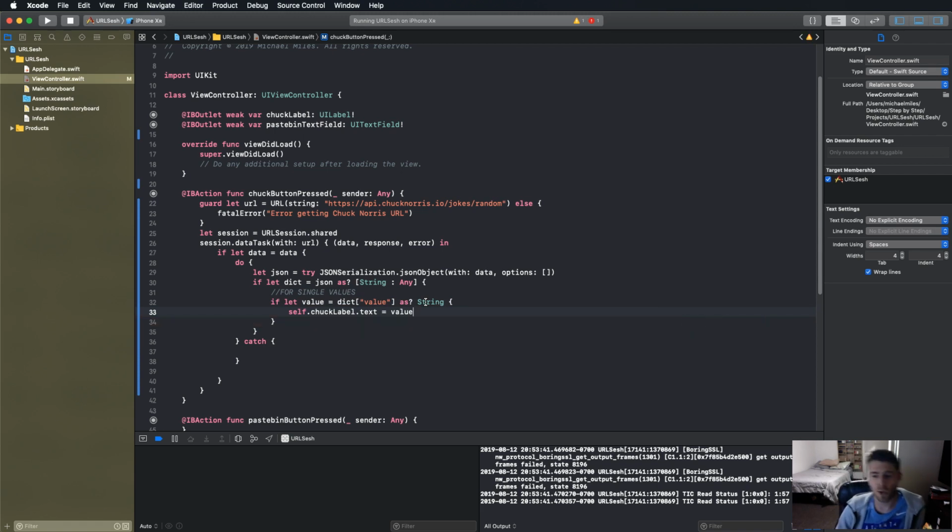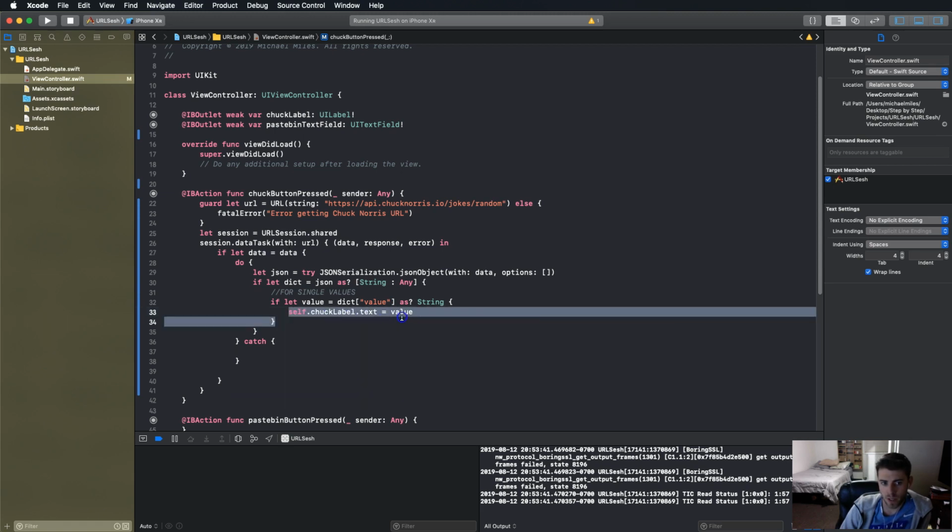So here's a little more complicated topic. This stuff is running behind the scenes. URLSession is running in the background of your app. So in order to do something like changing the chuckLabel.text, we have to move it to the main queue, essentially.